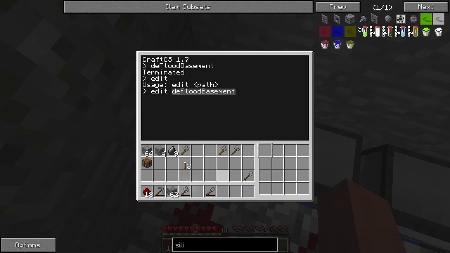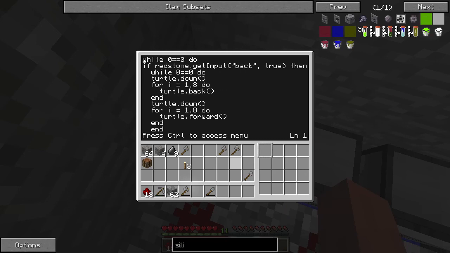Edit, deflood basement. So the first thing it checks for is an input on the back. Then it goes down. Then it goes back.